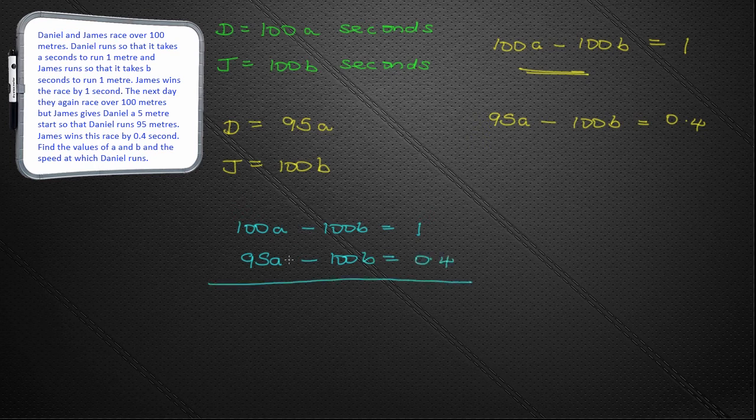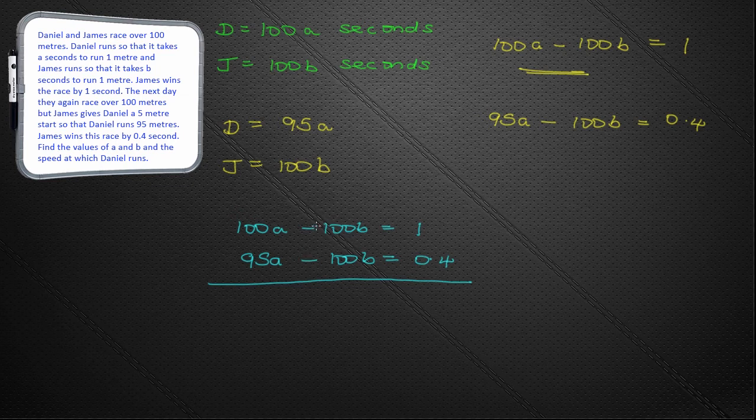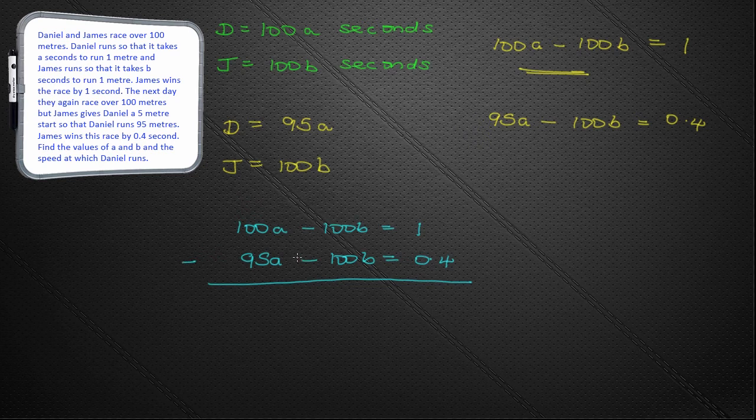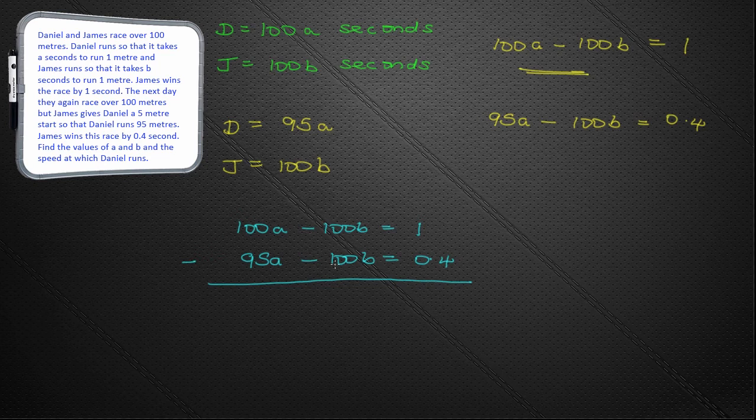If we look at this, we see that one of our columns is the same. They're both negative. So, the best thing for me to be able to do here is actually take them away. Now, let's just think about that because if I have a minus, minus a minus, it becomes a plus. So, minus 100B plus 100B would then become 0.